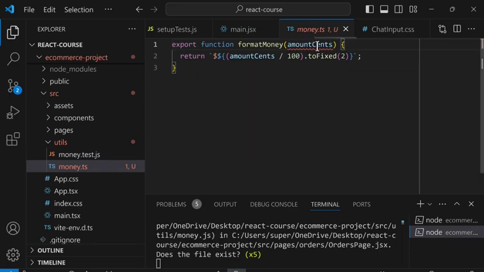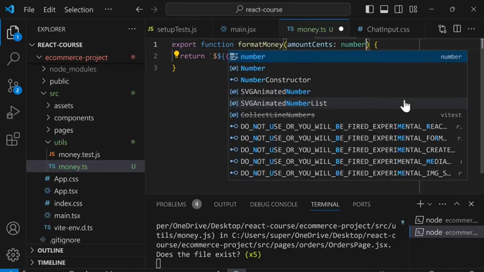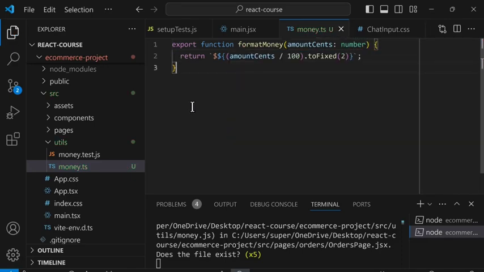To set the type of a parameter, after this parameter, we're going to type colon, space, and then the type of this value. So in this case, amount sent should be a number. So we're going to type number and save. And now that TypeScript knows what type of value this is, the error will go away. And now we successfully converted this file to TypeScript.